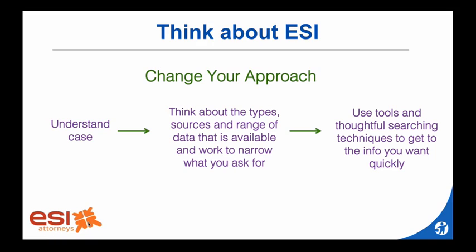And then once you narrow that, then you want to use tools and thoughtful searching techniques, a lot of which you learn through talking to your custodians to be able to get the info that you want quickly. One of the mistakes that I see a lot of folks make is farming out the talking to custodians to lit support folks, or understanding the environment that they should try and get information from before you've talked to the business people and understood what kinds of information they have. Start with the business people, understand what kind of information they have, and ask them what are the terms that they use to refer to the data. Then verify those before you provide information.